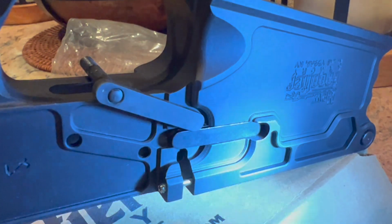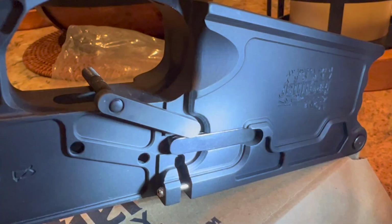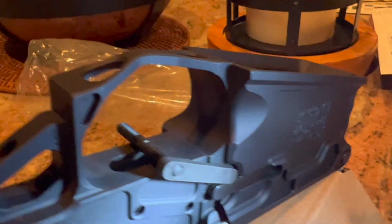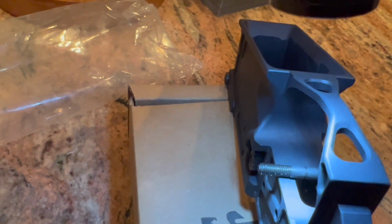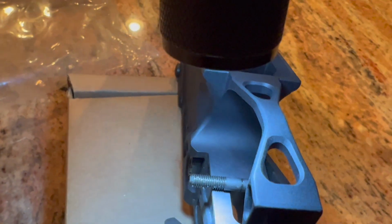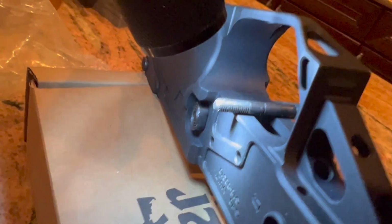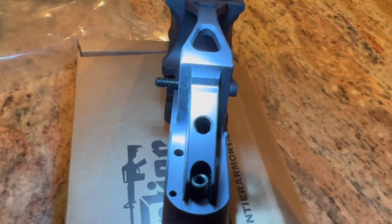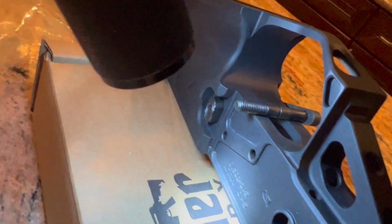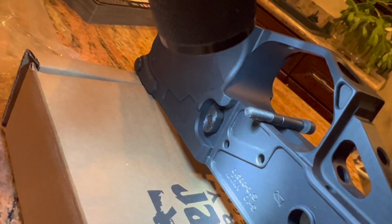Okay, so in the earlier clip I was talking about the magazine catch release, and I got this lined up to where it's almost flush with the one that's installed. But I just wanted to show you that there is an option available if your receiver is not cut to AR-15 spec. You can see that this is an extended version, and it's a little bit longer than the mil spec. So like I was saying, if you do have a receiver that's cut wider and you run into problems with your button, well, that may solve it for you.